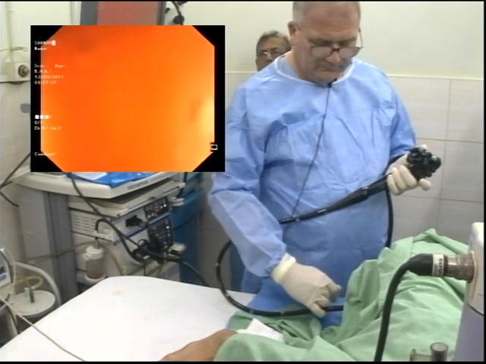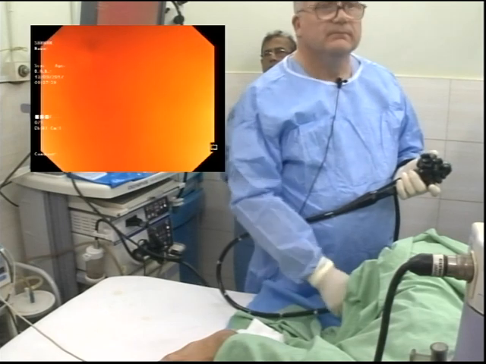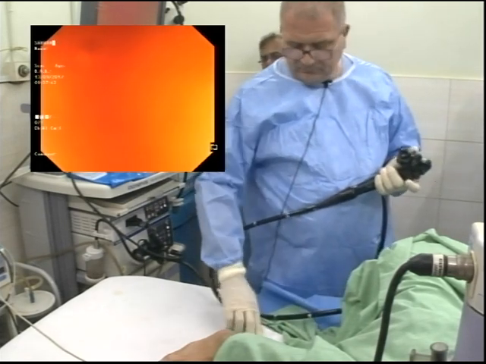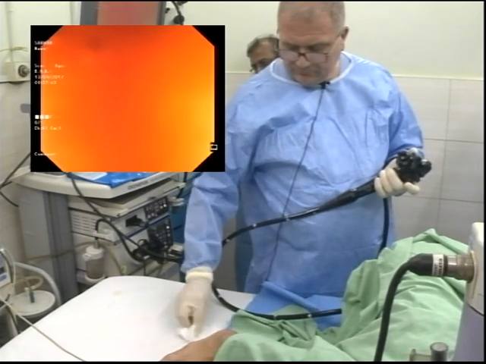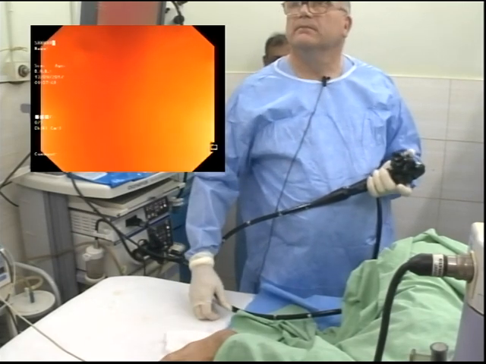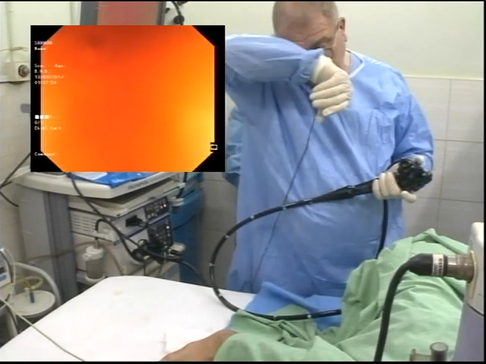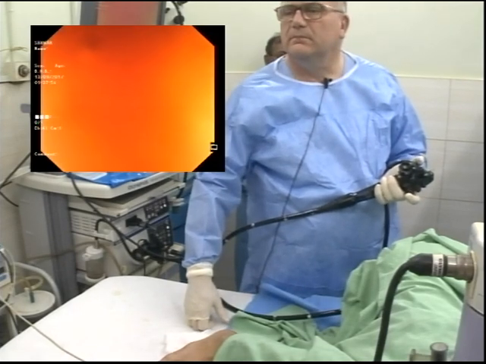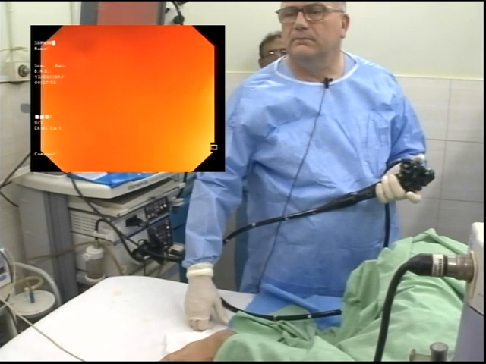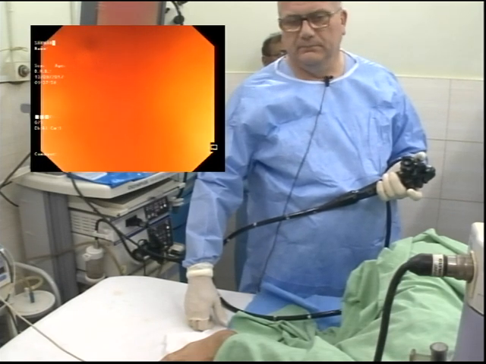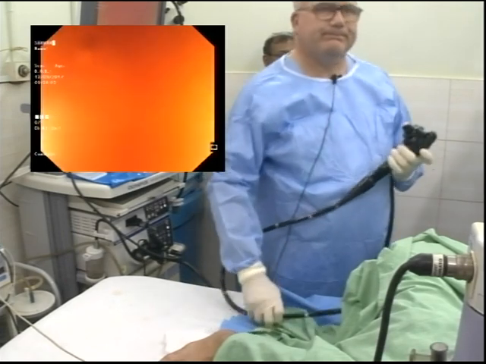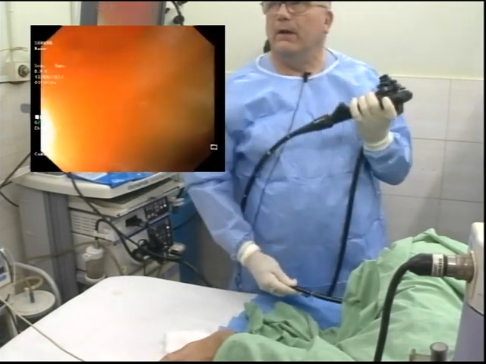When you have reached the transverse colon, as we saw, you suck the air out. But sucking the air out does not mean you bring the lumen into the scope. Sucking is just deflating the colon enough so that it doesn't give you resistance, and it also brings it closer to you. That way you move forward. So forward movement is forward, pulling back, forward, pulling back, taking air out. Correct? Yep. Thank you.